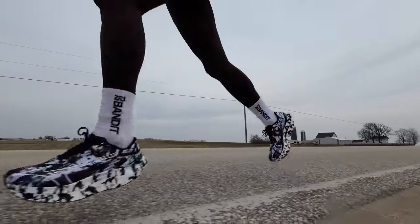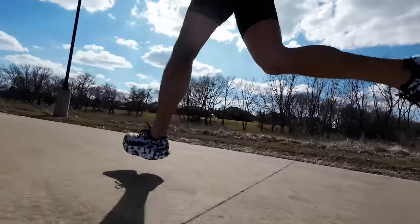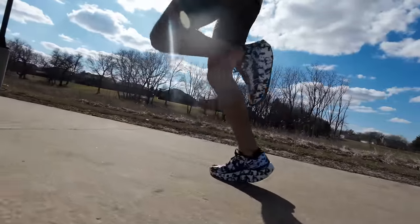There is squishiness in there, but I didn't really start to get it until I at least got up to marathon pace and faster. Then I felt like I was loading the shoe correctly to access some of that squishiness. At easier paces I'm not hitting the ground quite as hard or pushing off quite as hard, so I felt like I was still sitting on top of the foams. But once I got up to speed and into those work efforts, that's when the shoe and I really started to get along well.